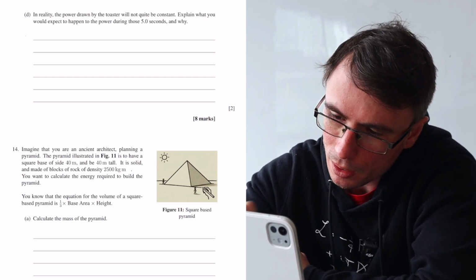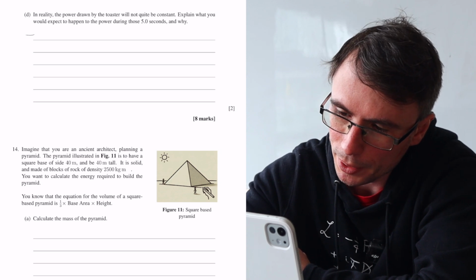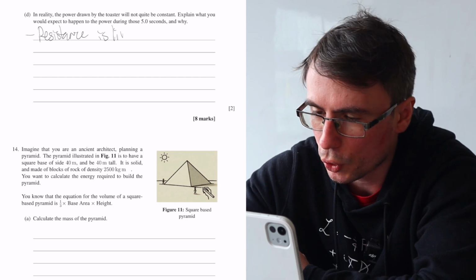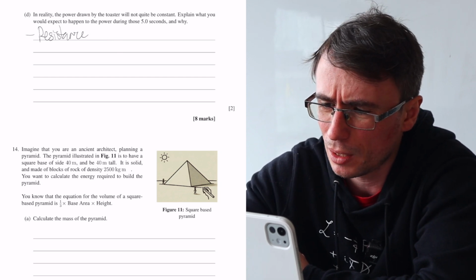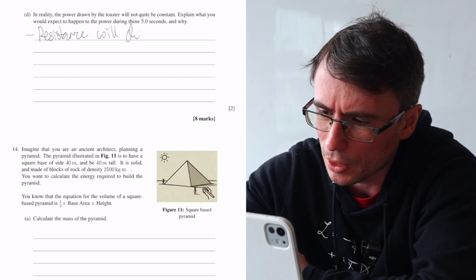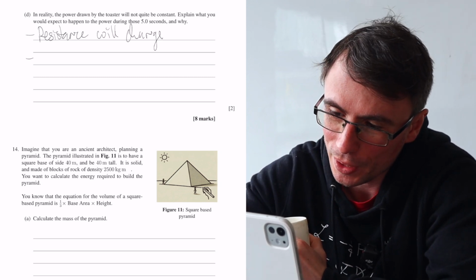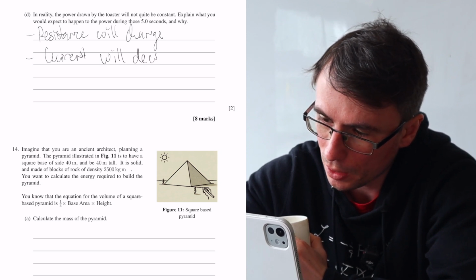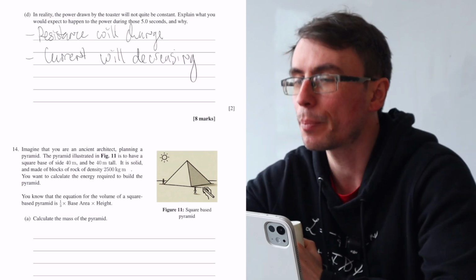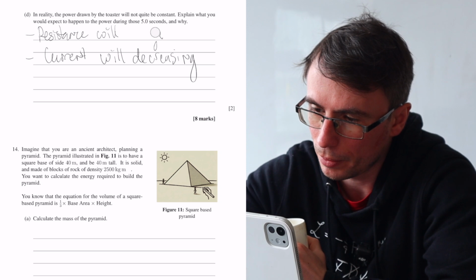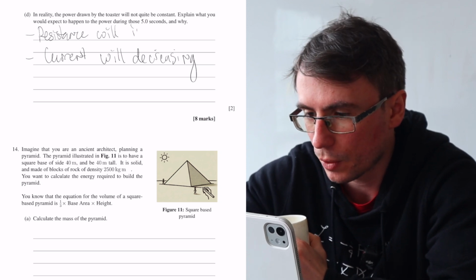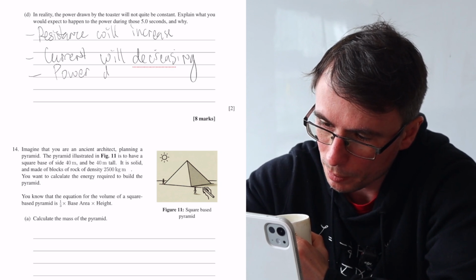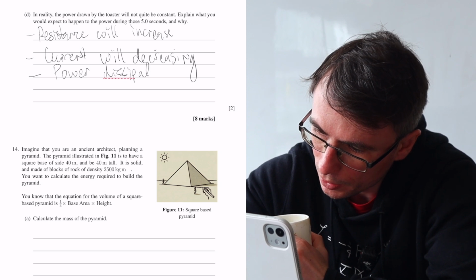Well, a couple of things that I noticed. We'll compare this with the mark scheme in a little bit, but number one, the resistance is likely to change. In fact, we can probably just say that the resistance will change. Because the resistance will change, the current will end up decreasing. We can be even more specific because with temperature, the resistance will, rather than change, we can write increase. And if the current will decrease, the power dissipated will end up decreasing as well.